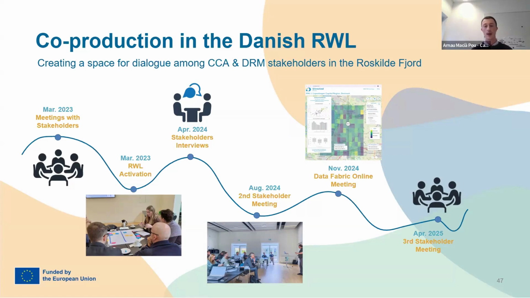So once we agreed that there was a need for this data fabric and this data platform, we showed our stakeholders some mock-ups. We tried to collect some feedback, and thanks to the work of the Directed partners, we are hoping to present a beta version of the data fabric to our stakeholders now in April. So in a little bit more than a month, we'll be gathering our stakeholders together again for a third stakeholder meeting where we will hopefully present the platform.